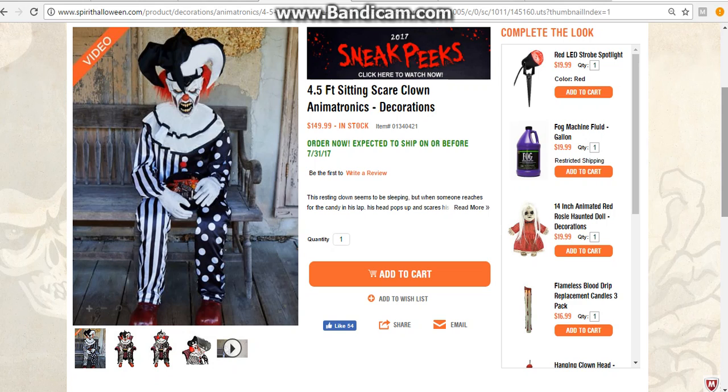The Sitting Scarecrow, they're gonna have a lot this year. All props that return the next year are returning for a reason, because they sold so well, so they're in high demand. Every Spirit store is gonna get like 10 of each. But this one, like I said, they're only gonna get like 4 probably. Actually, that means 4 or 6, but you got to remember they're going to put one on display, so that makes one less. And then of course there's always one faulty one in the batch.